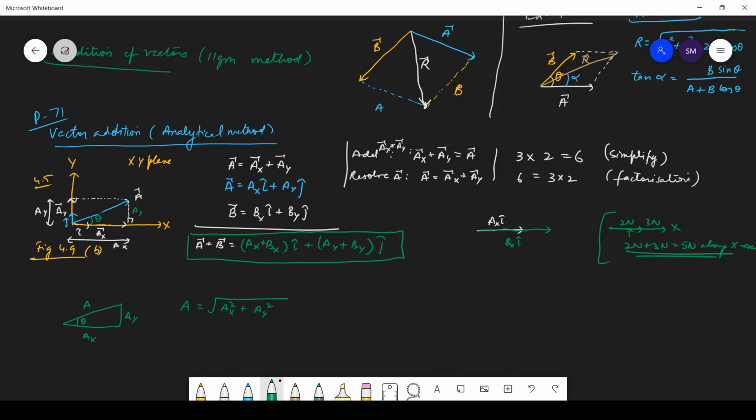So these are the three vectors, AX, AY and the resultant A. That's your hypotenuse, right? So the resultant vector is your hypotenuse, and tan theta is equal to perpendicular upon base, so perpendicular is your AY and base is your AX, and you can write it as theta is equal to tan inverse of AY upon AX. So that's how we find the magnitude. So the magnitude of vector A is actually the hypotenuse, that is equal to the square root of perpendicular square plus base square. This we already know, so not an issue.